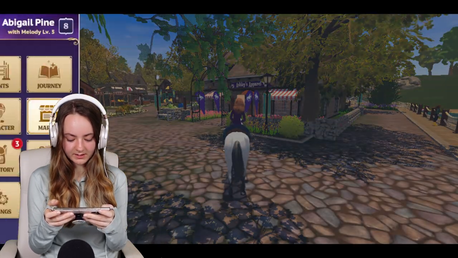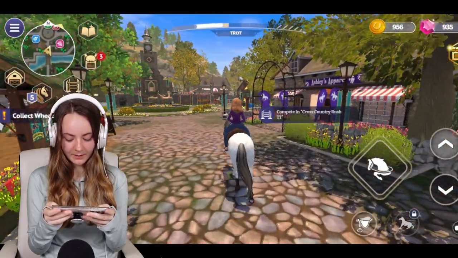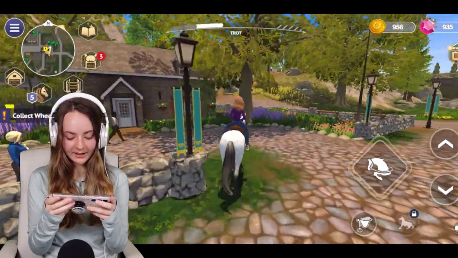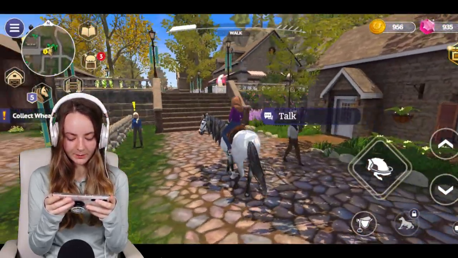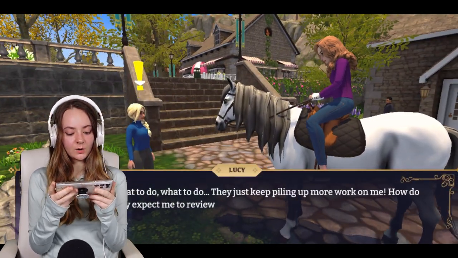Right, it's at the other side of town, so I've got to navigate my way over there. Let's go ahead and see. Aha! Okay, so I've forgotten her name, but this lady would like to talk to us. Talk. Lucy, what to do?